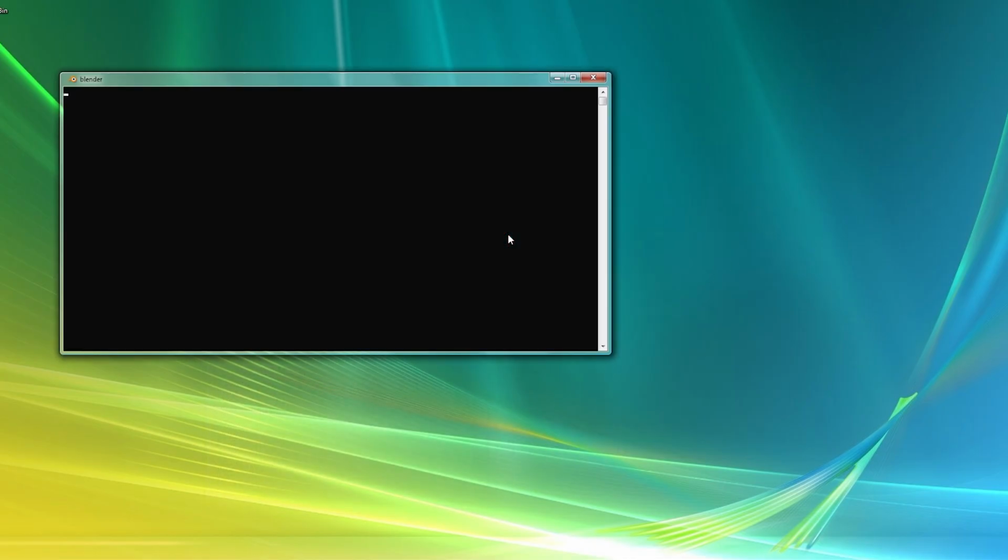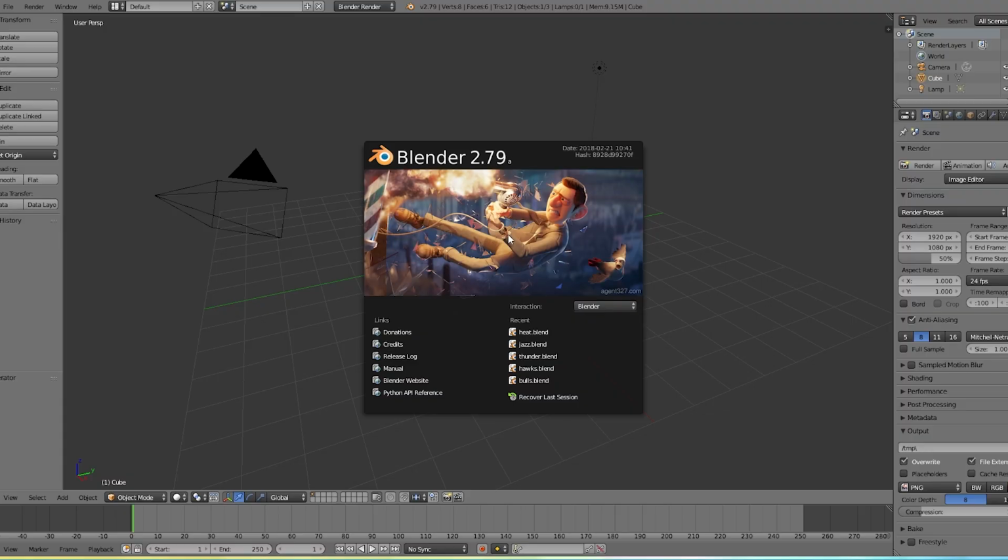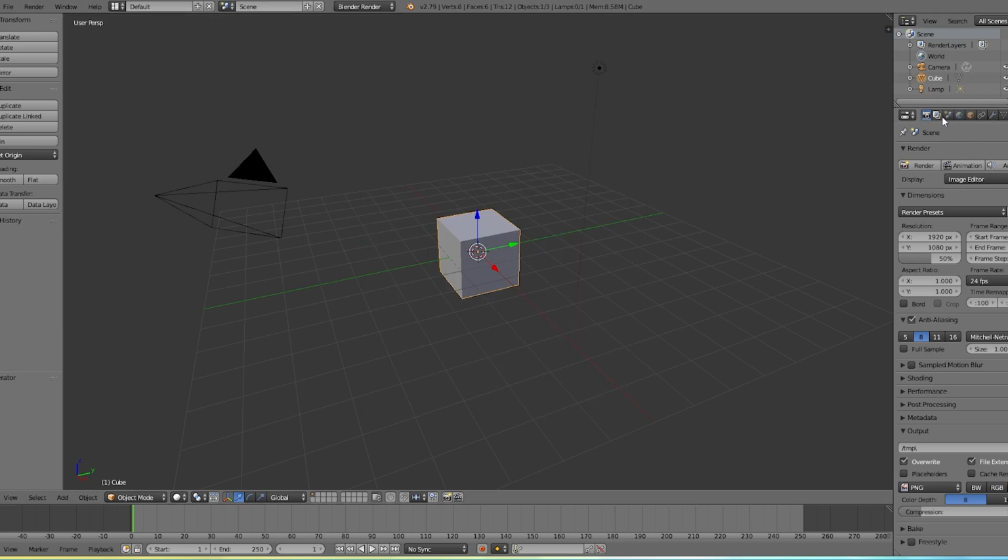So you want to open Blender, and I will have the version of Blender that you need linked in the description. It is Blender 2.79a, as well as a tutorial to installing the plugin needed for Blender. I'm just not going over that in this tutorial, I'm sorry, but don't worry, I will have a tutorial link below showing you how to install the plugin for this, because it is a specific plugin you need for 2K files.